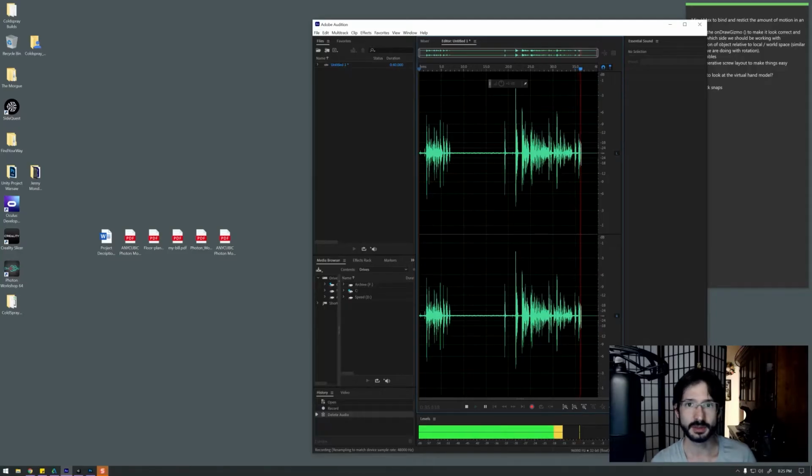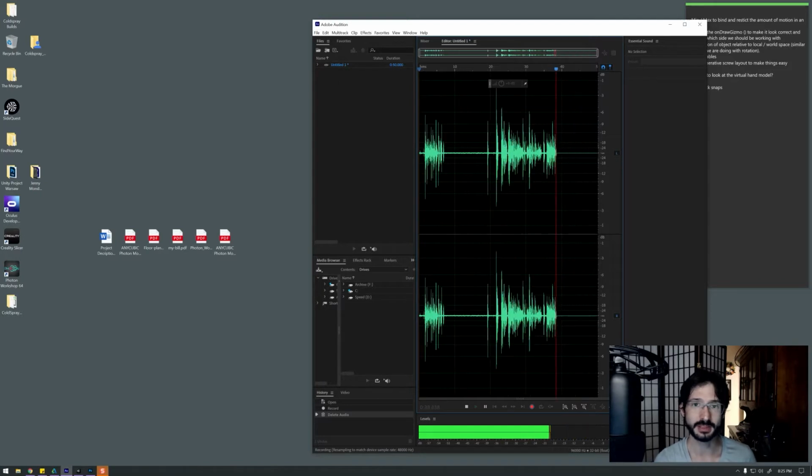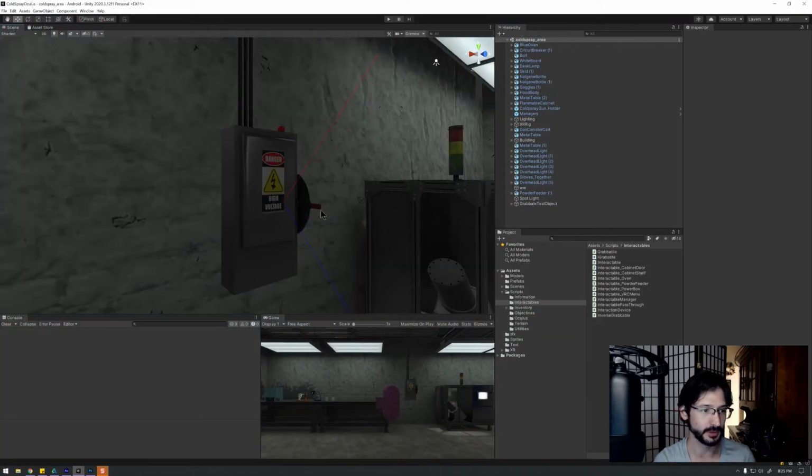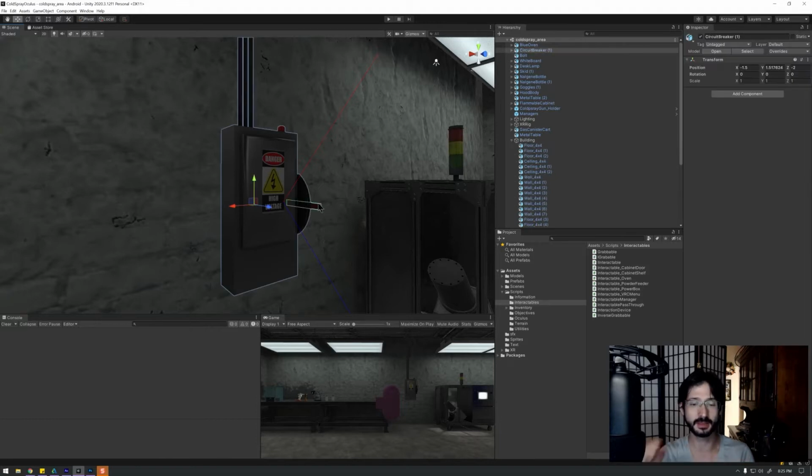In this series, we've been toying around with a project I have at work, which has to deal with a training simulation that's using the Oculus Quest 2. Last time I left off, I had gotten a system in place that allowed us to work with this handle over here, grab it, and then attach a virtual hand to it while still reading from the actual sensor data, and then allowing you to manipulate that by rotating it about a pivot point using the look at function inside of the transform.